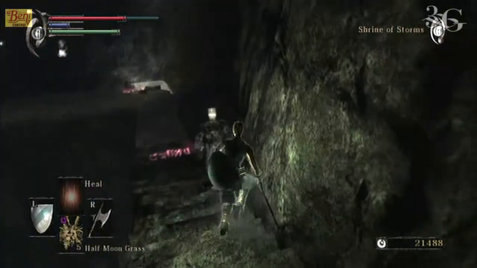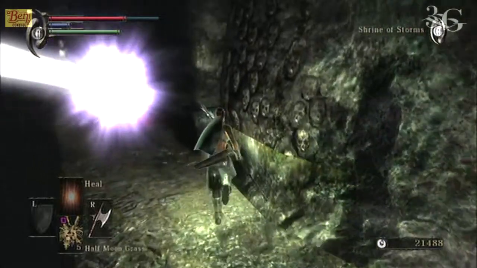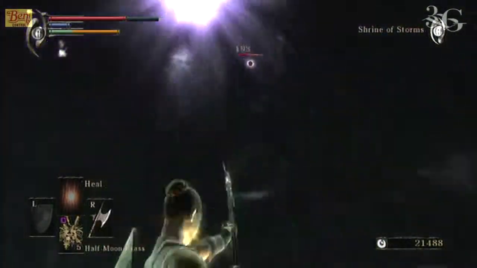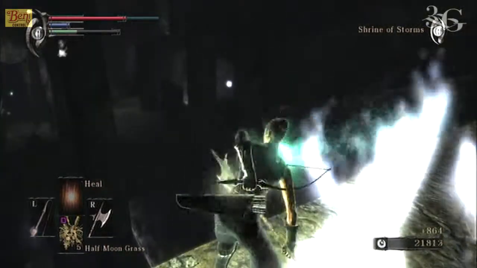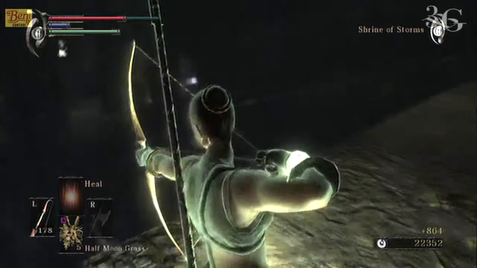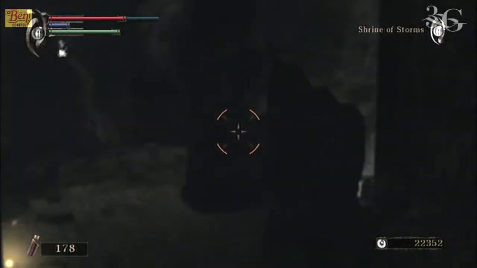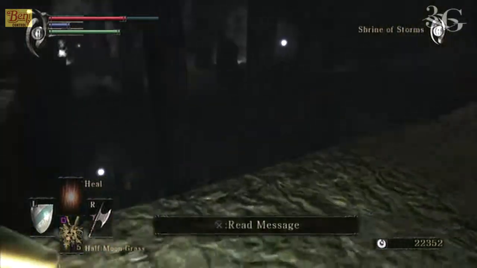You know what? Nuts to this. Let's just two-hand this guy. There goes that beam again. We should be okay. There we go. Okay, so he's dead. A couple, what was that, 800 souls or so? That's cool. Pull back out our bow. We need to kill that Reaper. Seriously. Alright, you know what? Let's go up the stairs again.